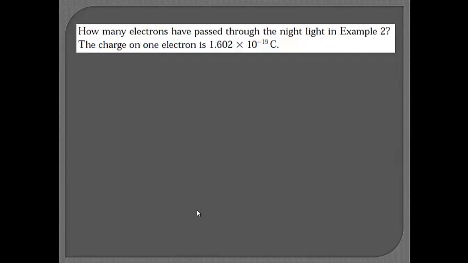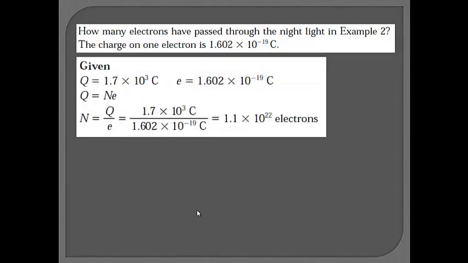That calculated the charge that had passed in the night light, but then it said, now find out how many actual individual electrons pass through the night light. So although you have the total charge calculated, now it wants the number of electrons. And this actually is another formula that you may want to write in your notes. Q equals NE. So the total charge, Q in coulombs, equals N, the number of electrons, times E, which is the charge on one electron. So when you basically take that charge you found in the first part and divide it by the charge on the electron, you get the number of electrons, 1.1 times 10 to the 22.